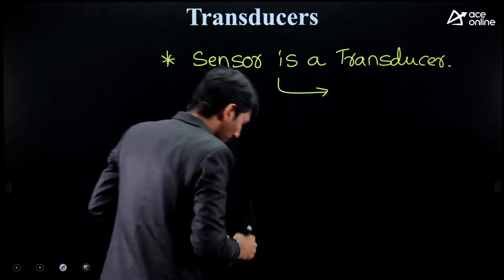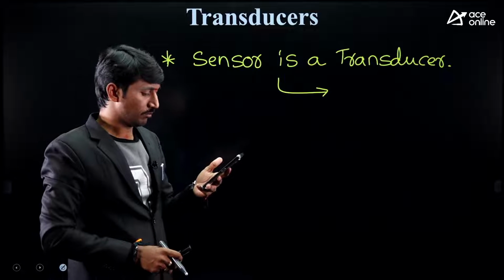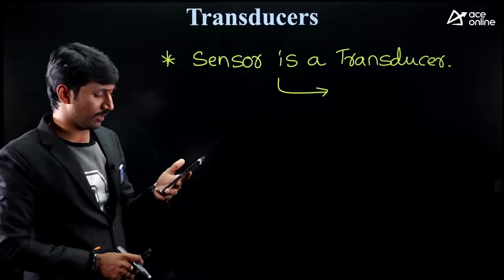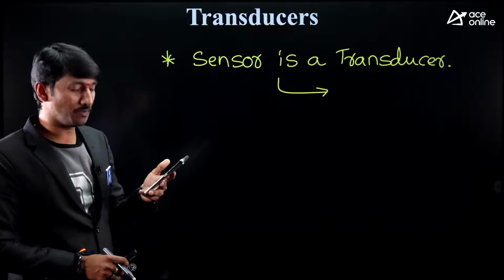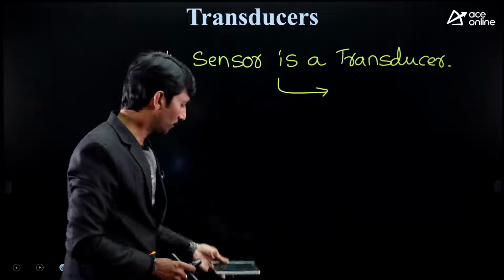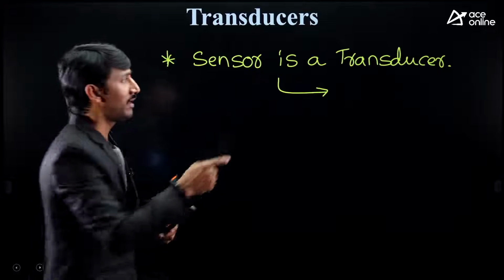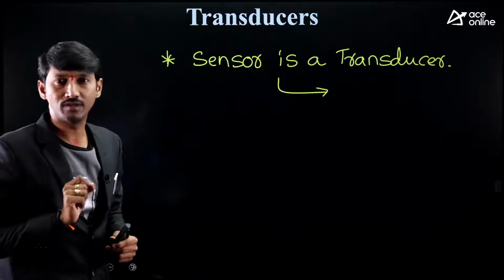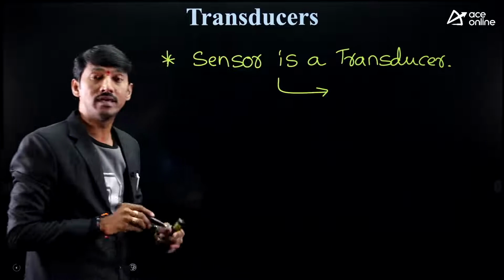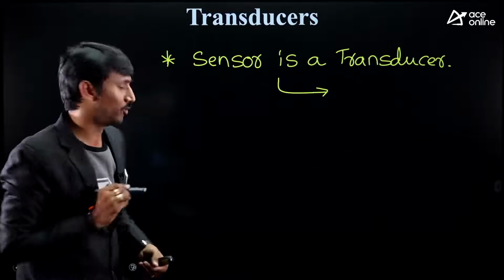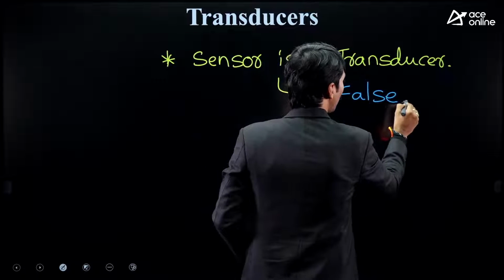Very good. Mohini, false. Very good. Sumit Pawar, false. Pravalika, false. Amar Mirza, you have given an answer. Here, sensor is a transducer is absolutely a false statement. Why? A transducer is a conversion device, but a sensor is not a conversion device. If you say sensor is a transducer, it means the sensor is also a conversion device. Is it? No. So the answer is that this statement is straight away false.